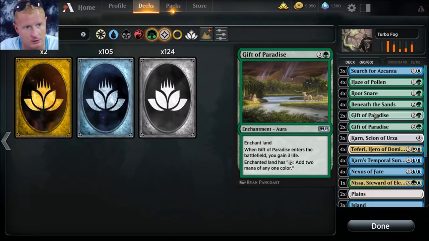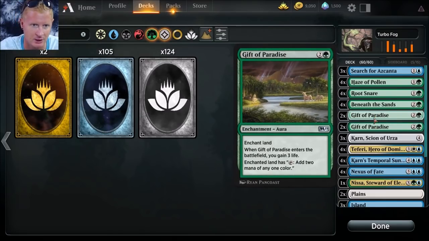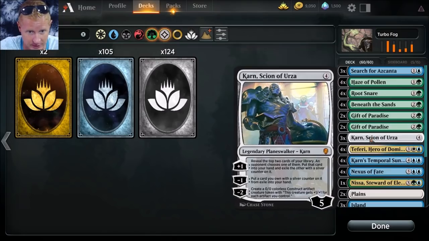really quick. Gift of Paradise, you got a total of 4. Why I broke it up, one's M19, one's from Mom and Cat, don't ask. But we're running a total of 4 of these. Again, it helps with a little bit of life too. You gain 3 life, but you add 2 mana of any one color when you enchant a land with it. So we're running a play set of Gift of Paradise.